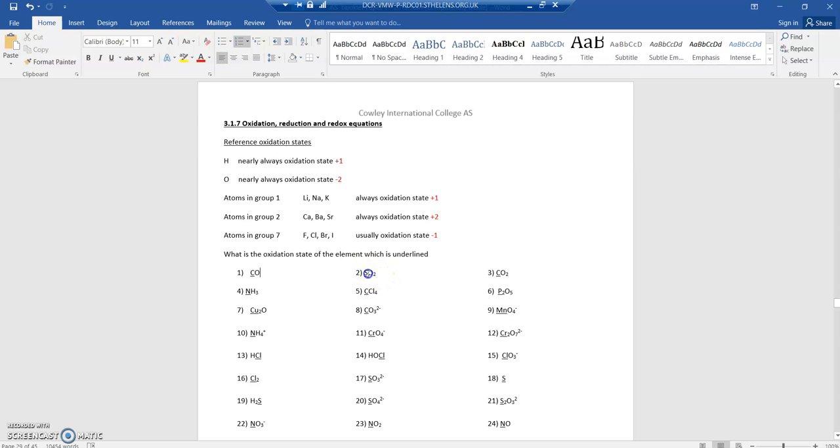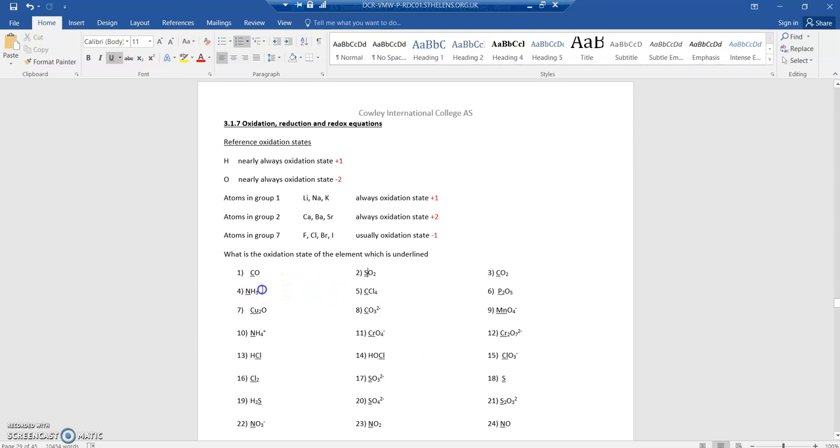Let's try number 2. S. Well, I've got oxygen at minus 2 oxidation state, but there are 2 oxygens. Minus 2 and another minus 2 is minus 4. So those 2 oxygens together are minus 4 oxidation state. There's no charge overall, so I'm looking for something to balance out minus 4. Sulfur is in plus 4. X minus 4 equals 0, no charge overall, so S is in plus 4. Plus 4 minus 2 leaves no charge.